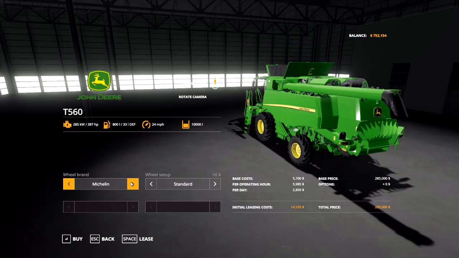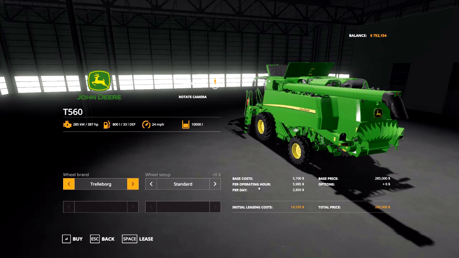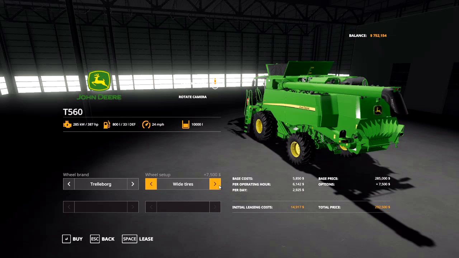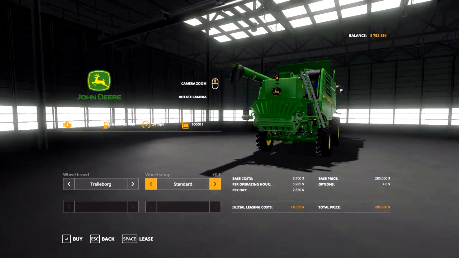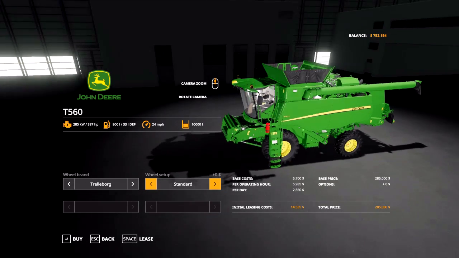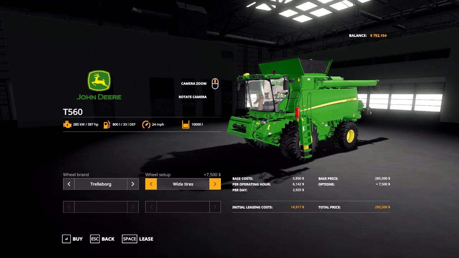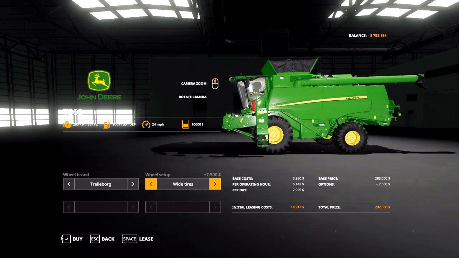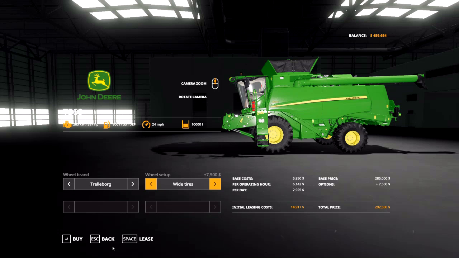Wide tires. I don't know why that kicks back over, but what is that adding for us here? $7,500. Ooh, $20,000 for the crawler tracks. I think we can just go with the regular ones, right? I kind of wish we could put... No, we're going to put the bigger ones on. I kind of wish I could put duals on the front. So that's almost 300,000 right there.